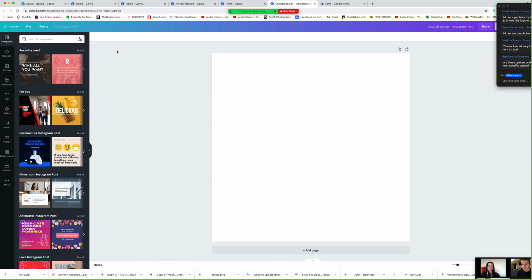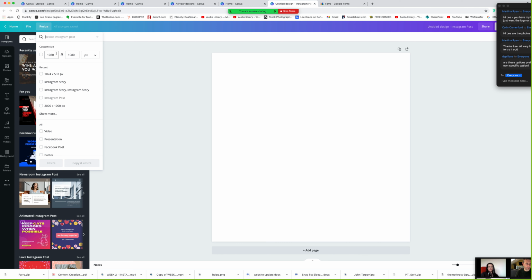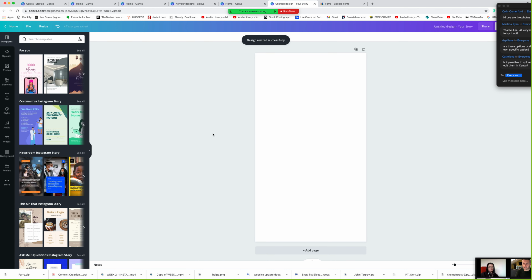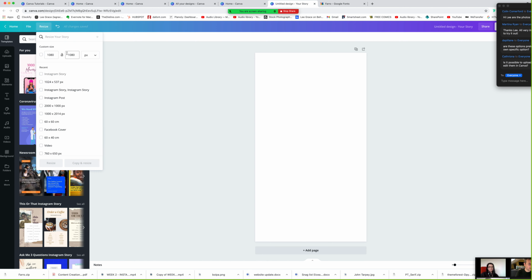If you wanted to resize that to go to a different post size, say you have an Instagram post, but you want to go to a different size, it's very simple. All you need to do is go to resize. You can change it either manually up here, or you can change it straight down here to some presets. So you can see all the presets that are on offer down here. If you wanted to change it to an Instagram story instead of post, just click story and hit resize. And it resizes it for you. All right, so I'm just going to resize back. And the beauty about it is it actually applies the template to your resize as well. I'm just going to resize it back to Instagram story.